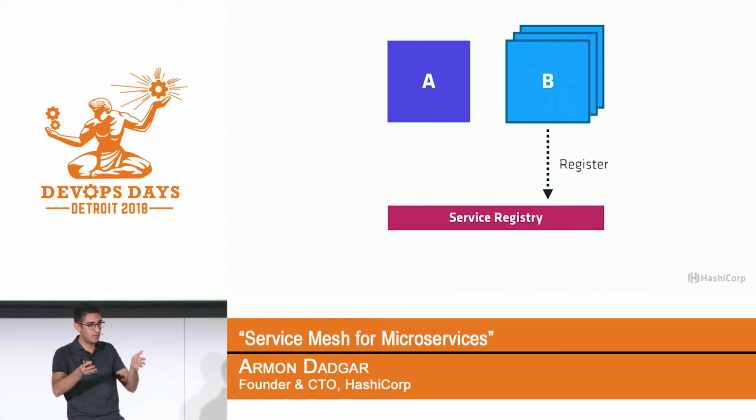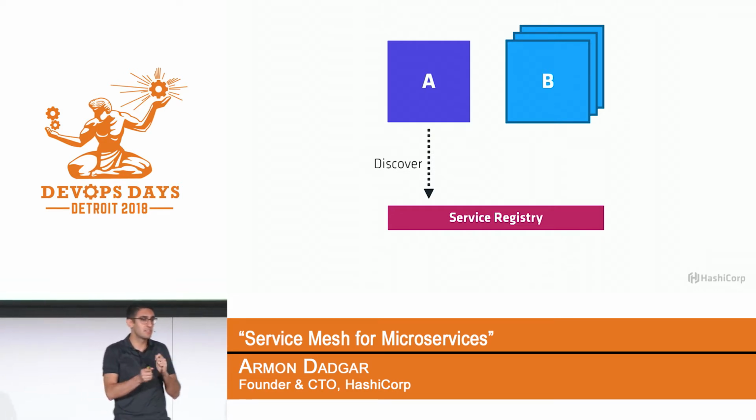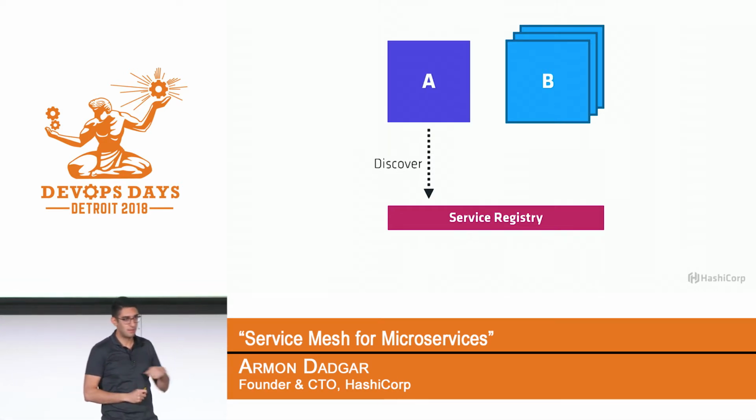When a service gets launched or deployed, it gets populated and registered as part of the central registry. So we know about every service everywhere. This lets us dynamically discover endpoints. When service A comes up and wants to talk to B, it's not hard coding an IP, it's querying a registry and saying, I want to talk to B, where is B currently running? How do I get to it?